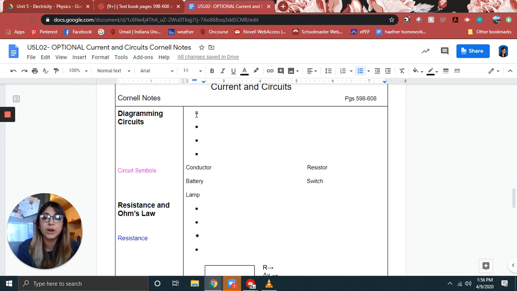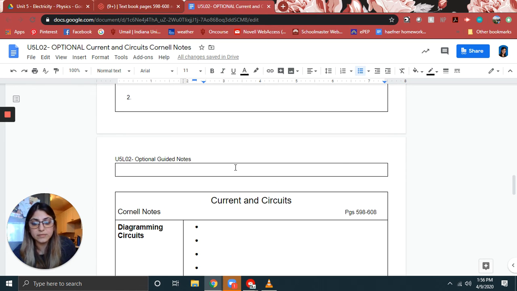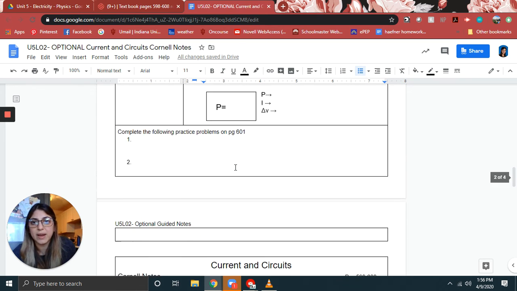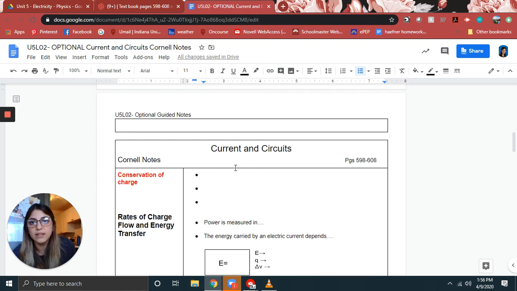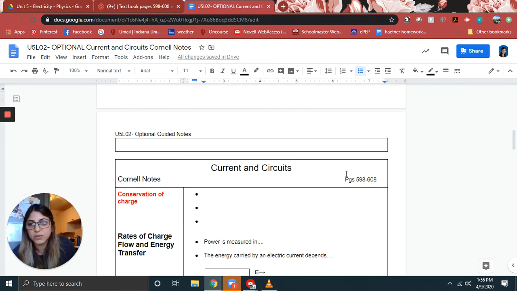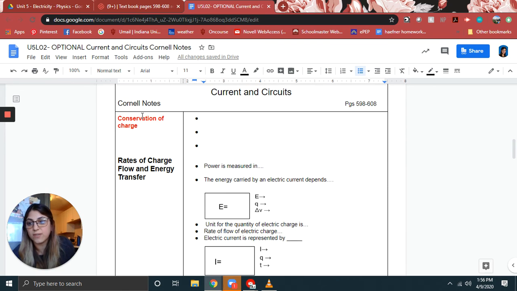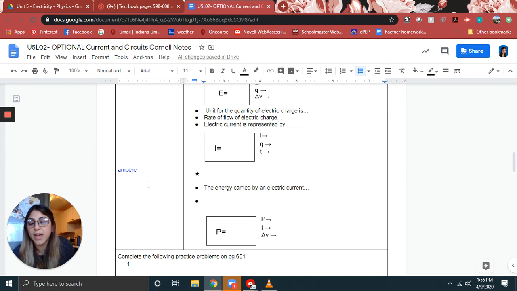Remember, these are your notes. We will be using this in future lessons, so please make sure that you are paying attention to the notes that you are taking. The last thing that I want to point out about Cornell notes is, as you can tell, there's the topic, right? This is going to be the topic or the main theme that we're taking notes on. As I've already mentioned, on the left column, you're going to find subcategories, major categories, or vocabulary words to identify.